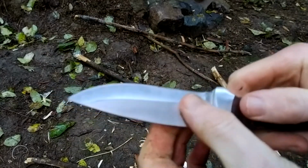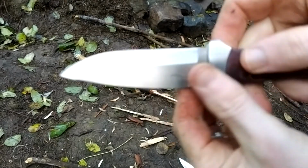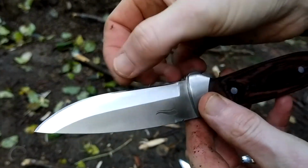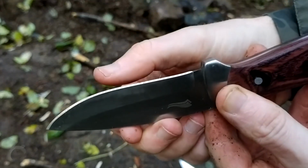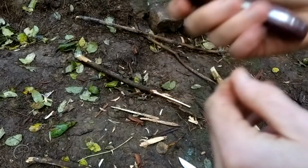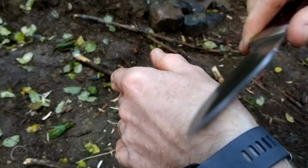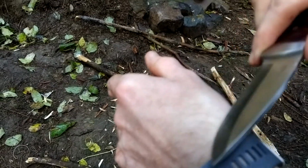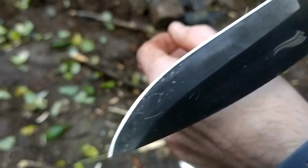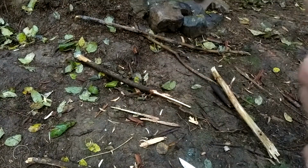Now, the grind on this knife is not a Scandi grind. It's kind of a double bevel. This initial bevel here, and then another bevel on the edge itself. It's definitely not sharp enough to cut hair or anything like that. Well, there's some on it there. So yeah, you can see it's sharp enough.